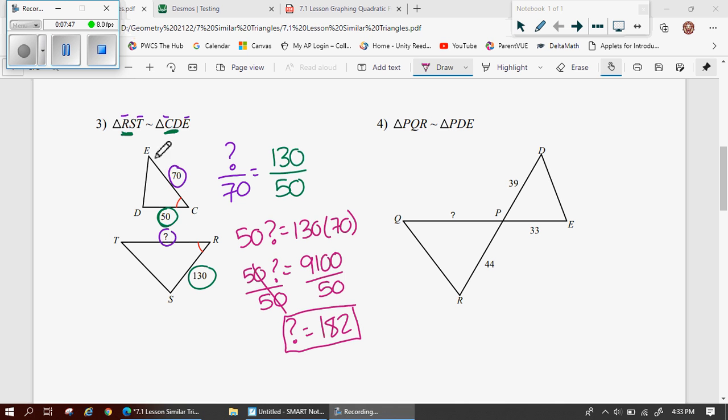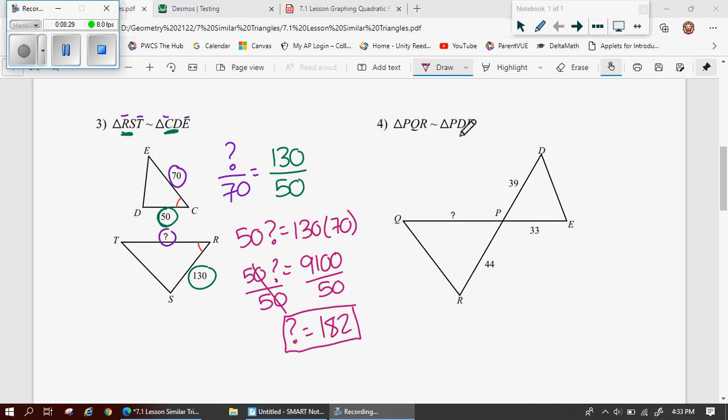So again, we matched up the sides that went together by looking at the names of the triangles. Because they're similar, and you can see that one is smaller than the other, so they're not congruent. So the sides aren't going to be the same length, so we can't just say they're equal. But when I write this fraction, the side here, TR, and the side in the other triangle, CE, that matches it, they correspond. When I write the fraction using their lengths, it's equal to the fraction of the other two sides that correspond. And again, I make sure that the numbers on top come from the same triangle and the numbers on the bottom come from the other triangle.